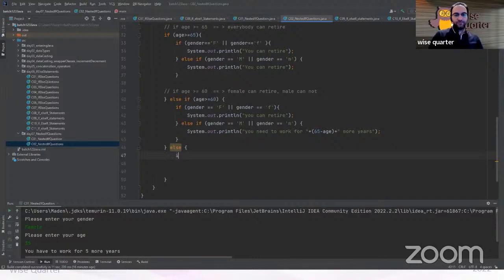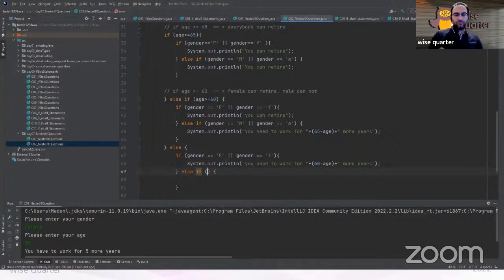Okay, the gender. If again, I will write gender equals to F or gender equals to lowercase f. So I will change this part. It will be 60 for female.